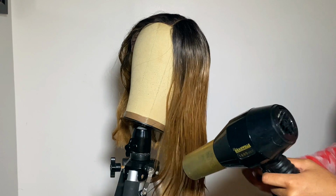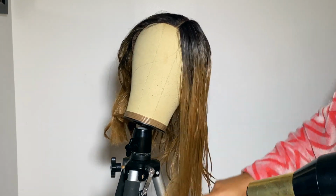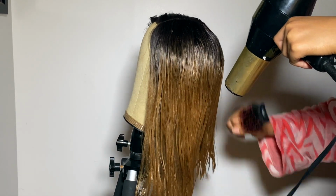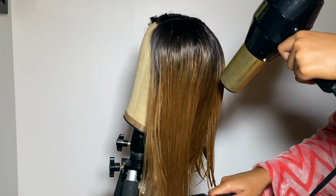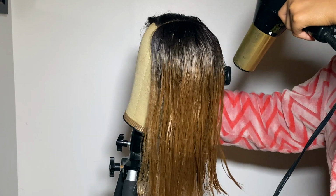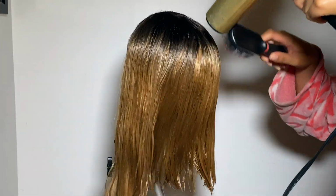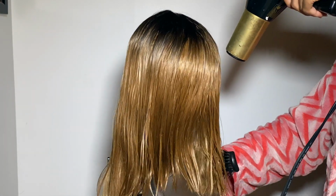So I'm starting upwards and just blow drying down, and I felt like that was better and easier for me to blow dry this hair and keep it straight, because this hair is straight. It's a straight bob wig, as you saw in the beginning. So I'm just going ahead and doing that, and it took me longer than I expected, because it took longer to dry. But take your time with this, make sure it's really dried down, make sure you get every inch of the wig, and just keep going until your hair is dry.